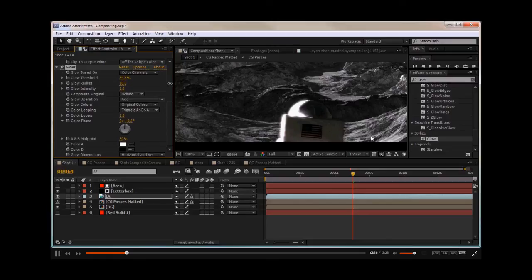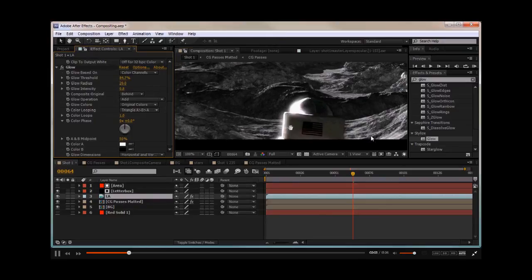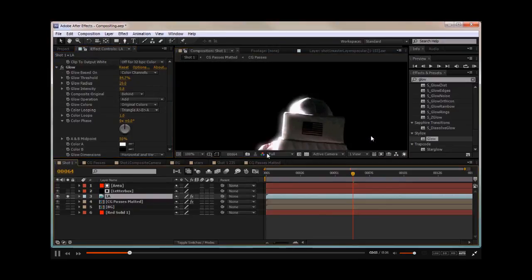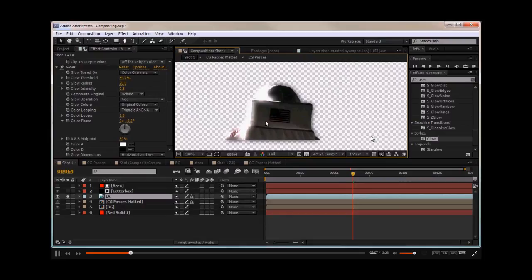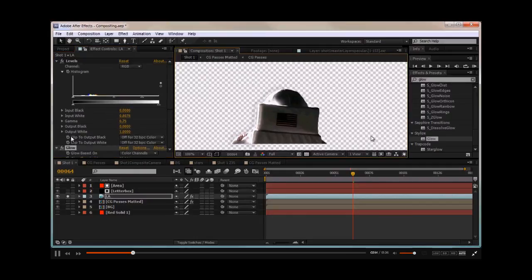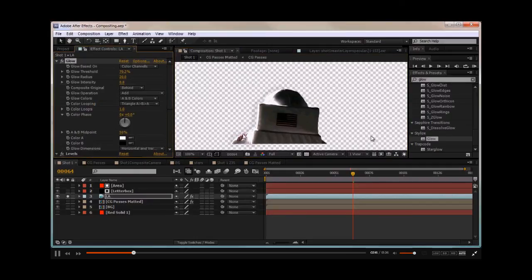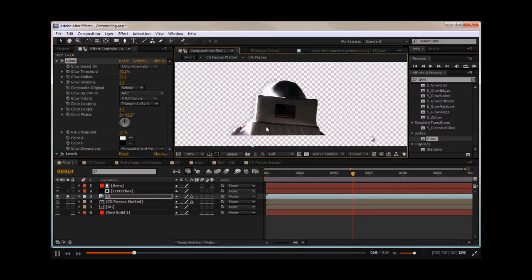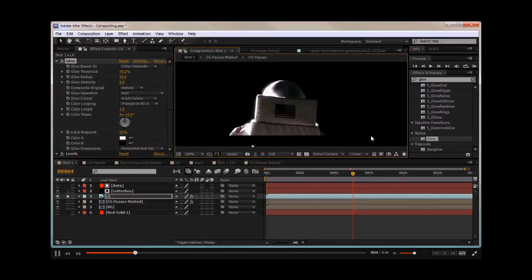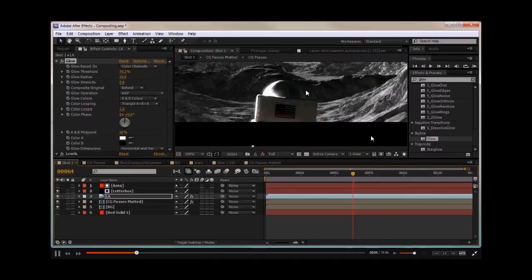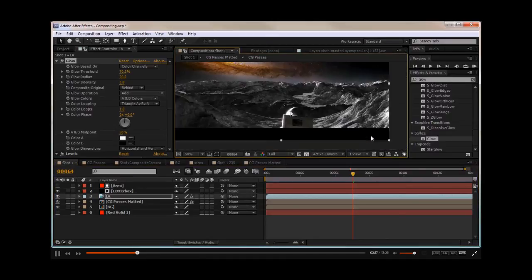Let's threshold it up so it's not as intense, and let's lower the amount and increase the radius. Now one thing you'll notice is that it's actually glowing, and it looks like it's extending the alpha. I'll put this glow before the levels adjustment, and that should stop it. I'm not sure what that was, but it was extending the black. And let's just unsolo this for the moment.